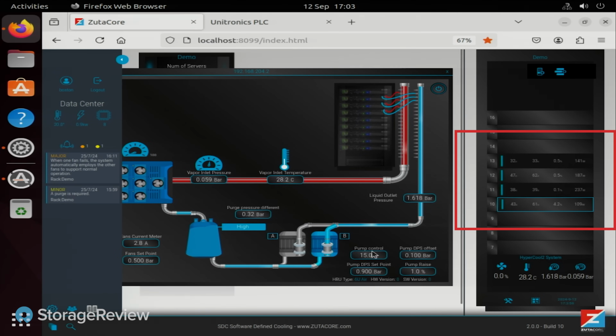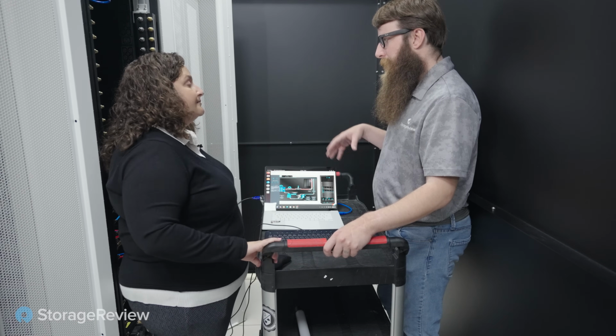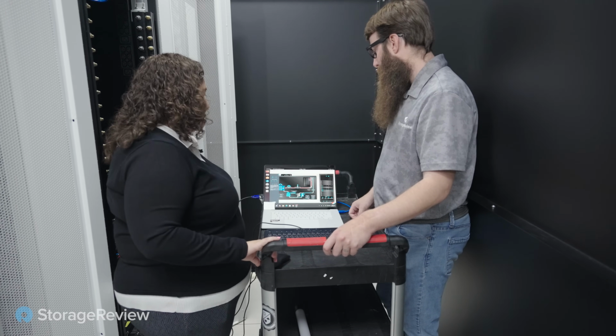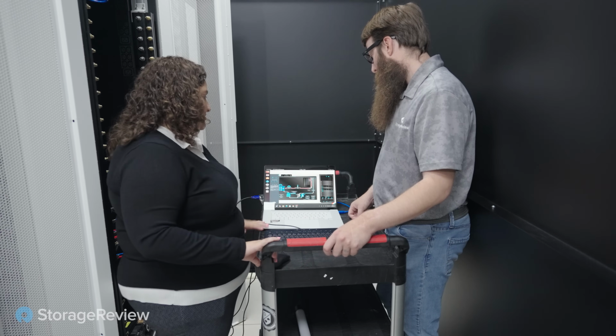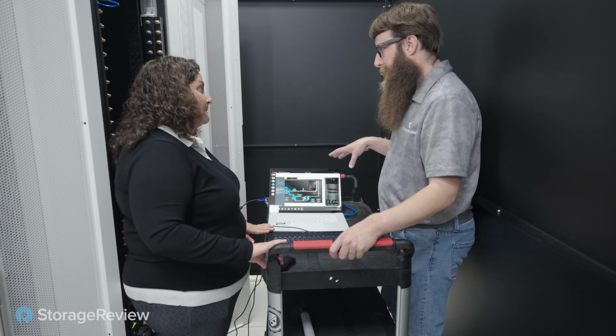So you can see the servers here. Yep. So this is each one of the servers, and the power that it's taking, so currently 130 watts, 180 watts, etc. Okay, so this is tied to the PDU as well, as you build the virtual rack in there in the software so you can see where everything is. Yeah, and also the highest junction temperature of each CPU. Okay, and that plugs in through the IPMI of the system then?